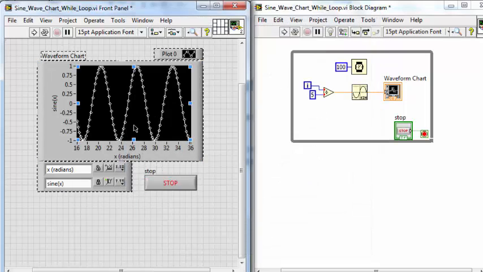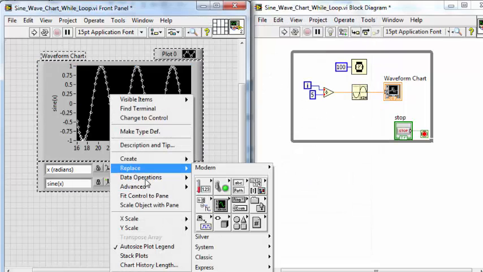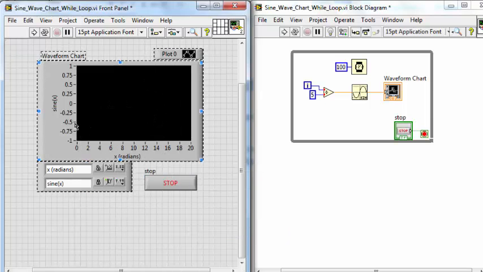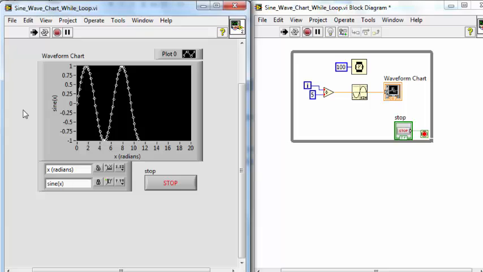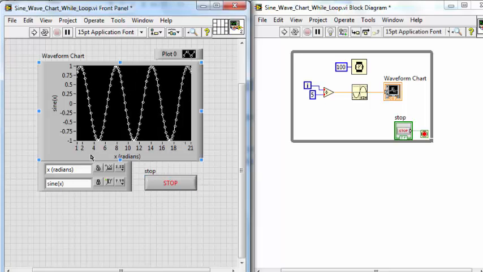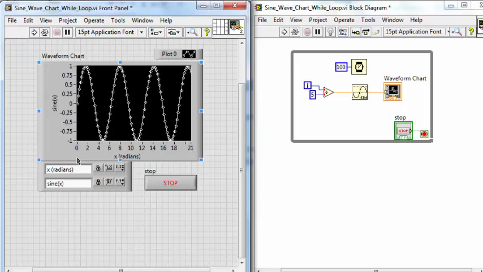So now if we hit OK, and we can run the program, go to Data Operations, clear the chart, we can start all over, hit run, we start to build our sine wave, and let's give it a couple of runs here, stop the program. Let me go back to looking at it from 0, and what do I notice? My x-axis is now scaled correctly because one complete sine curve is just above 6 on this graph, which we know is 2 pi, or 6.28. So it looks like we've scaled everything correctly, and this indeed gives us the right representation of our data.